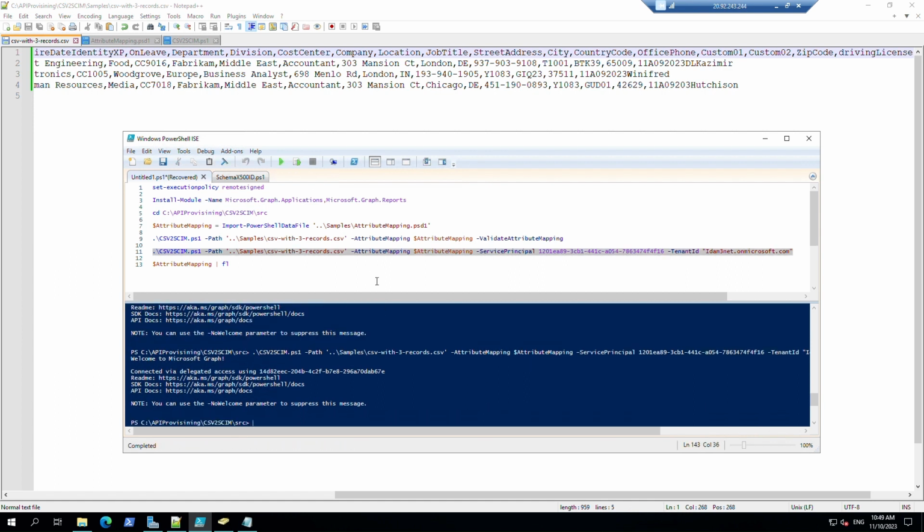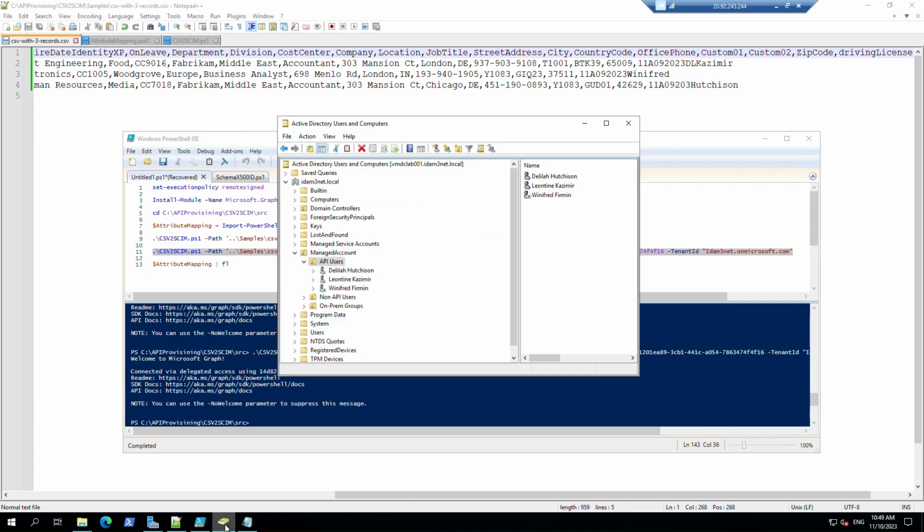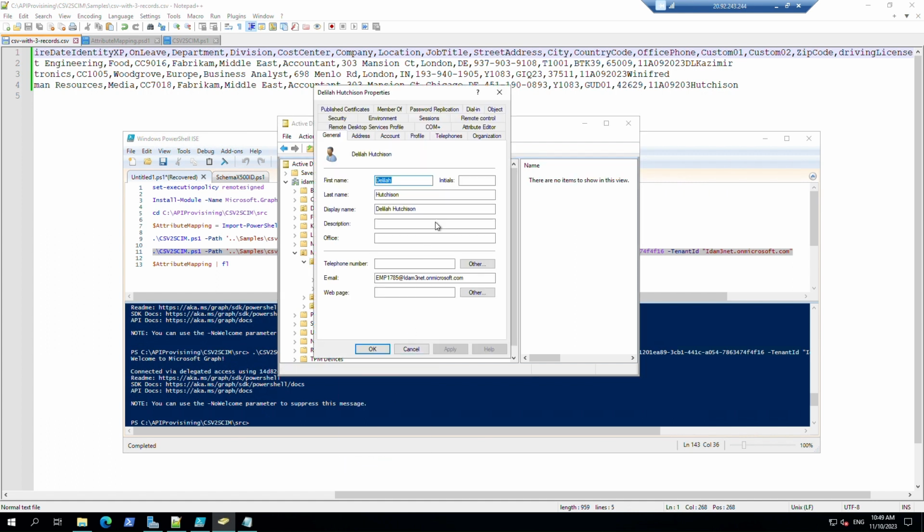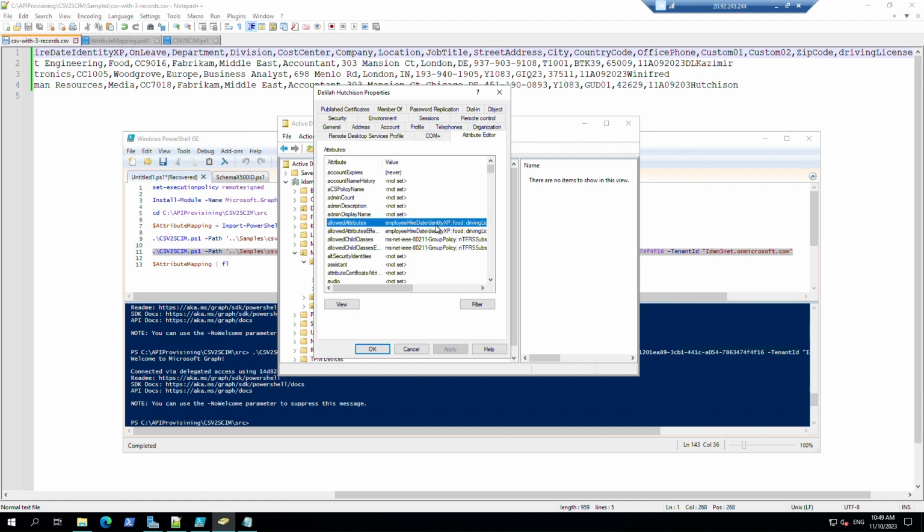The script runs and finishes, and we check the Active Directory, refresh the Active Directory, check the user, and go to properties, attribute editor, and check the driving license attribute. Yep, you can see driving license has been updated. It is the same as the CSV file, so this shows the script is running correctly.